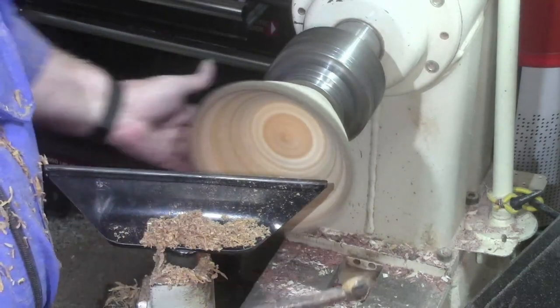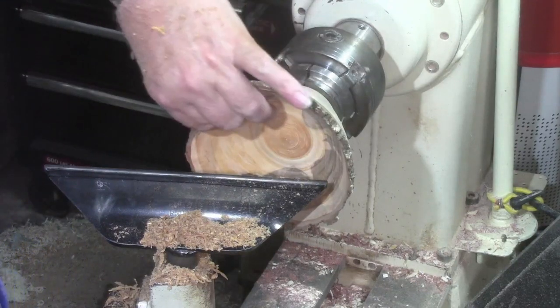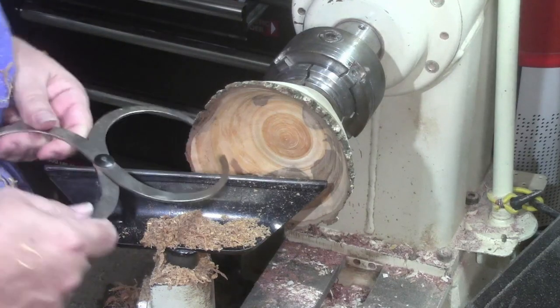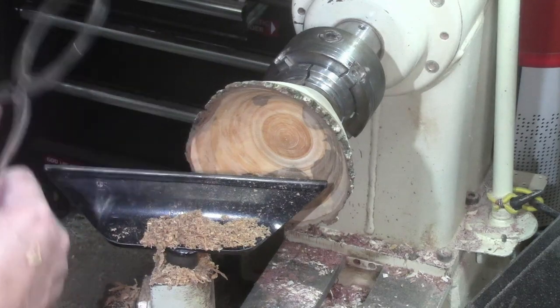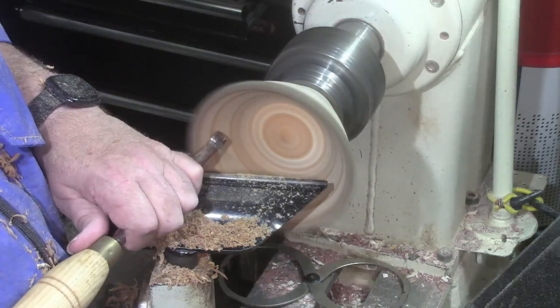Hear that chatter? I'm getting just a little bit too far out over the tool rest. I wanted to check some thickness because this is kind of deceiving here. Yeah, we're almost half inch thick there. We're just a little over a quarter there, so I'm going to thin this out right here just a little bit.